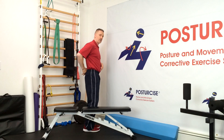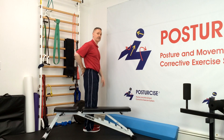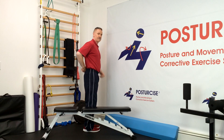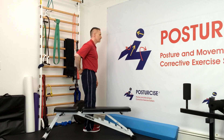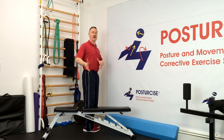If you take your hand and place it on the bottom of your lower back — where most people have their spondylo, L5-S1, L4-5 — and you crunch down with the ribs, you will notice there is a little motion of those vertebrae moving back into your fingers, but not a lot. However, if you tilt your tailbone under and raise your pubic bone up, you will notice there is much more of a backwards movement into your finger from the spine. That is where the abdominals need to target the corrective exercise and posture correction.